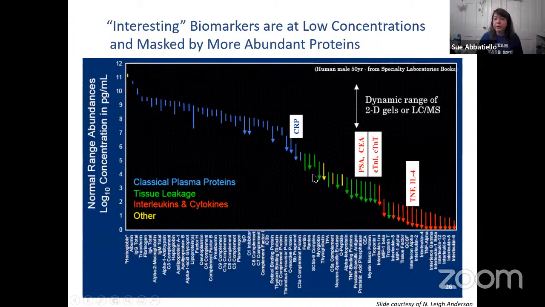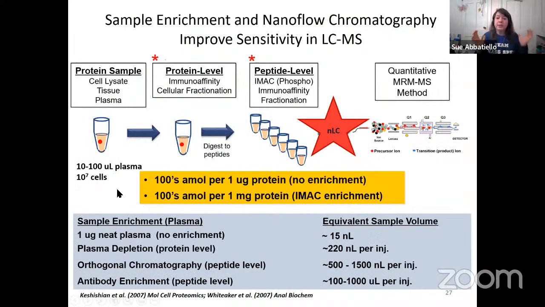Also, you can look in the literature to see right now, like I had mentioned earlier, we know about our detection limit for peptides in a digested sample by LCMS, give or take. And these are all things that are usually plasma proteins. If you're looking at plasma, high abundance, perhaps not that interesting. And in order for you to get down to lower concentration peptides and proteins, you have to do something to the sample. And so this is a really cool figure, I think, that gets into the different levels of things you can do to your sample and the impact it has.